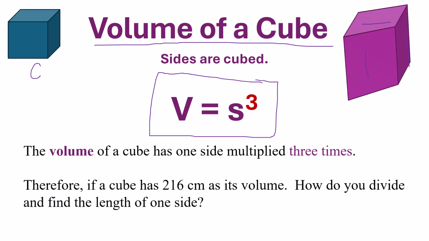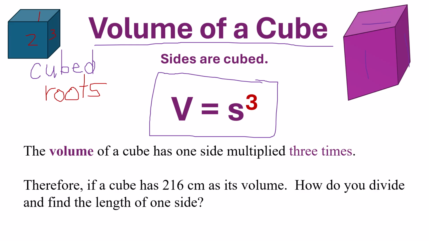Cubed roots, okay? Cubes are in threes, even though you may think you see six sides, because you know the back of it is here and the back is here. That's one, two, three, but really your sides are here, okay? Side one, side two, and side three. It's what you see. So you have cubed roots. And even if you start thinking like I used to do, you can overthink this. You can say, but there's four, there's on the back five, there's the bottom, six. Doesn't matter, sides are cubed. So a cube has one side multiplied three times, usually, unless they tell you they're different sides.